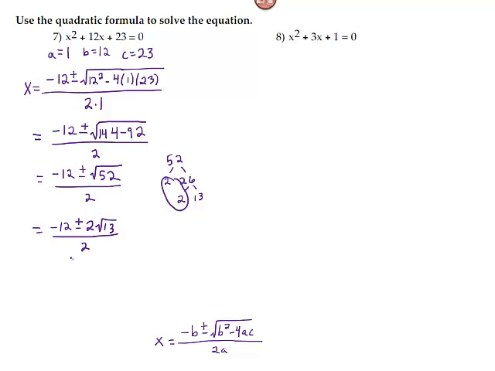If you can divide everything here by a number, leaving out the square root is protected. Okay, but if all three of these numbers are divisible by something, you can do that and simplify. So that gives us, because they're all divisible by 2, negative 6 plus or minus 1 square root of 13, which we don't need the 1, over 1, which again we don't need the 1. So this right here is our answer.